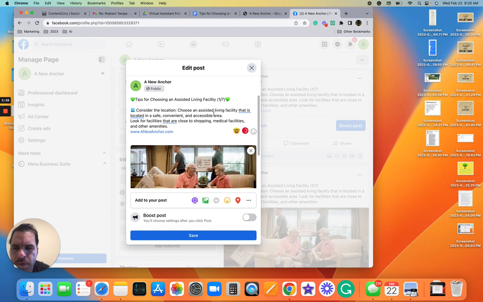Okay, so for each sentence, so this is one sentence. You saw how I made this sentence another bullet point. Do the same thing, put another building. Put the same one, yeah.